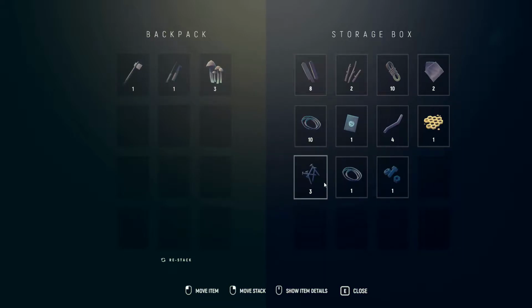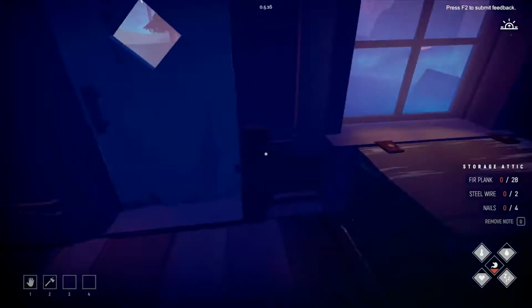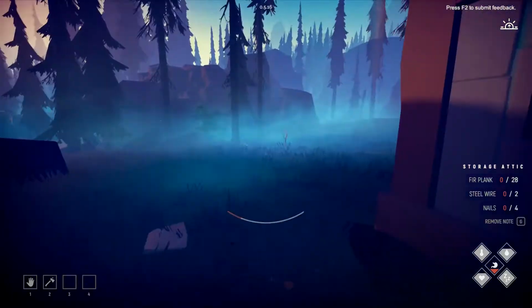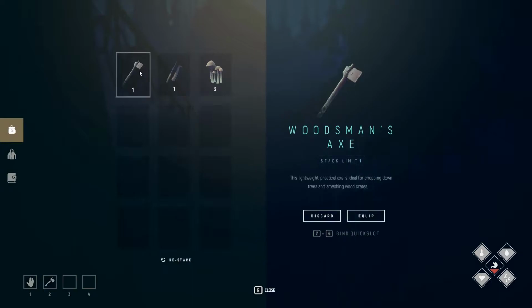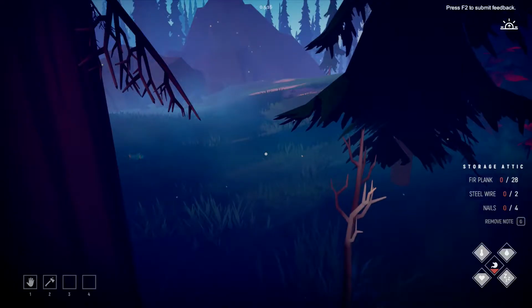So do we have that? We have 3 nails and we have enough steel wire, but we need bolts. So let's go and just hit those piles again. This time we have an axe and we also have the lockpick, so we can hit all of them.